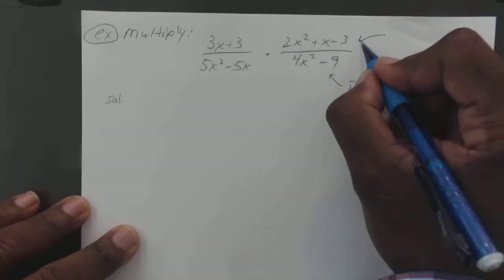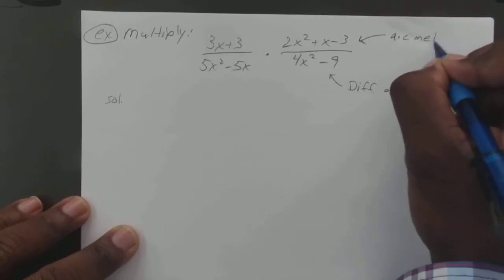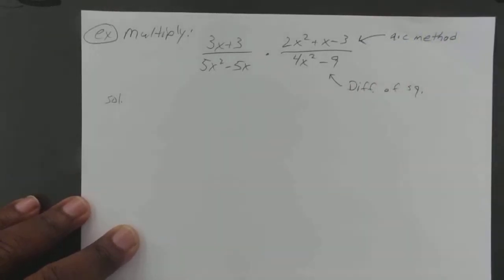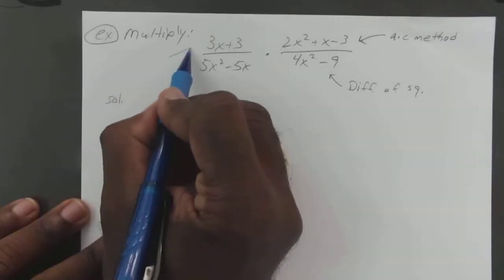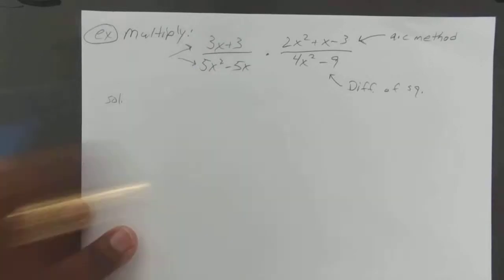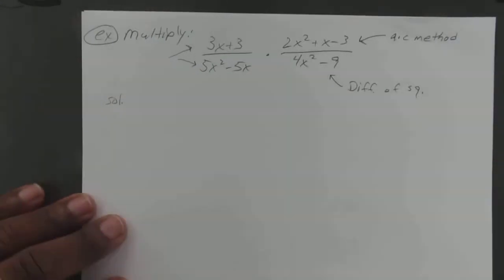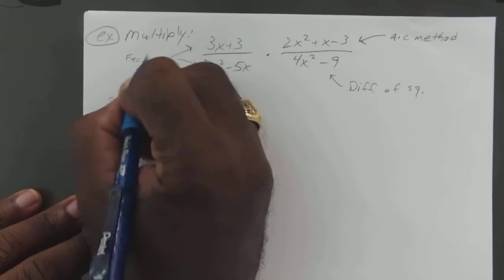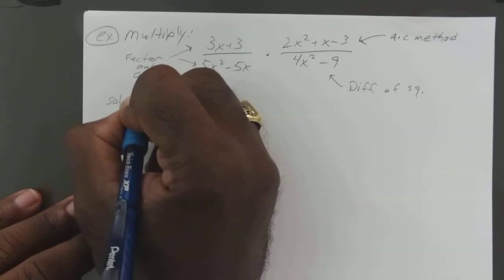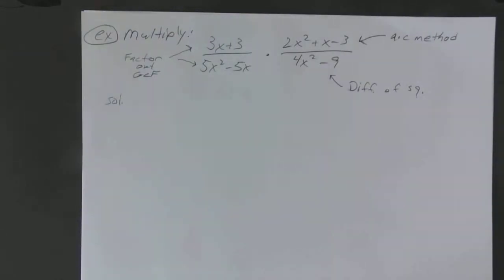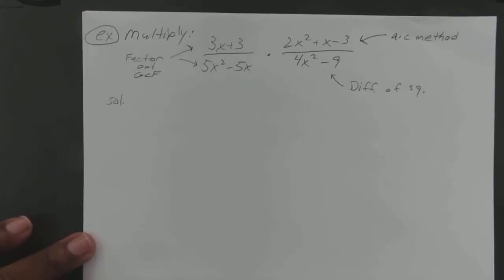Here you have the A times C method, or some call it factoring by grouping. And for these two, you just factor out the greatest common factor. Okay, so that's why we spent so much time on the factoring, because this entire section all revolves around factoring. So if you're still unsure about factoring and the videos and notes didn't help, definitely let me know and we can go over it again.